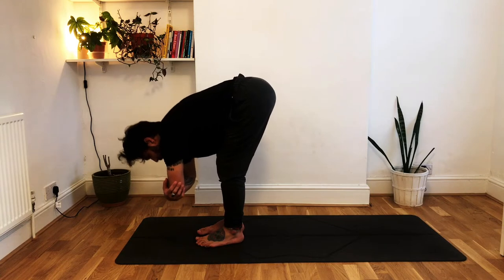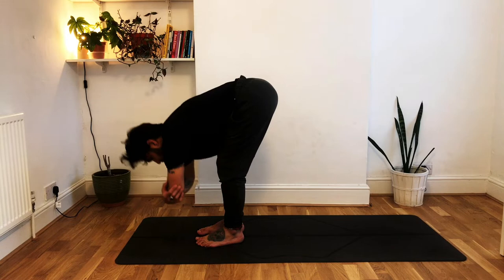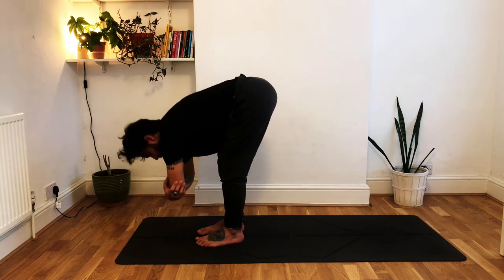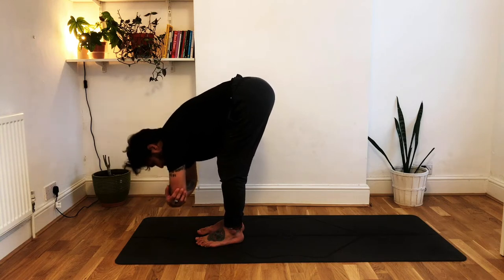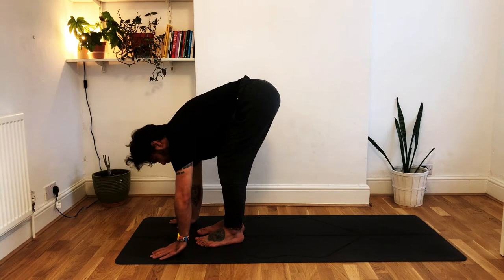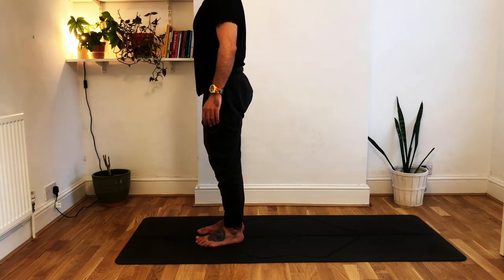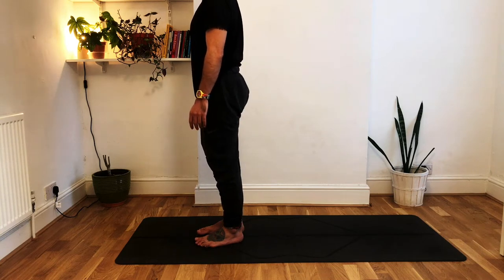Here as well, you can do that type of bouncing, but I wouldn't recommend that if you have a sensitive back. When I feel okay and energetic and there's no pain, I kind of quite like to do this, but do it very gently, yeah? And then releasing, we're going to take a deep breath, come to stand. You're going to stand here, find the balance, or feel your balance, take a couple of deep breaths.